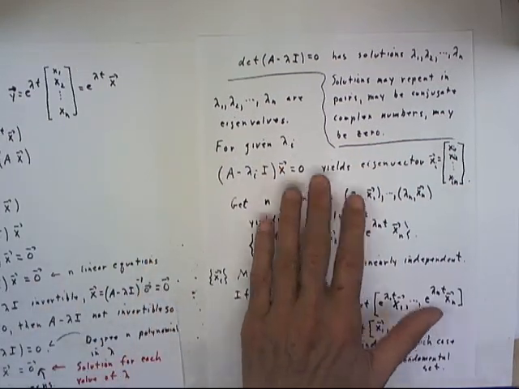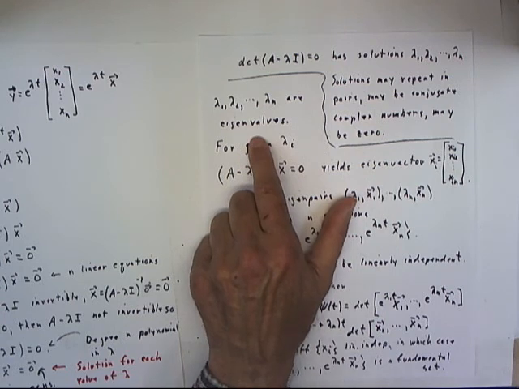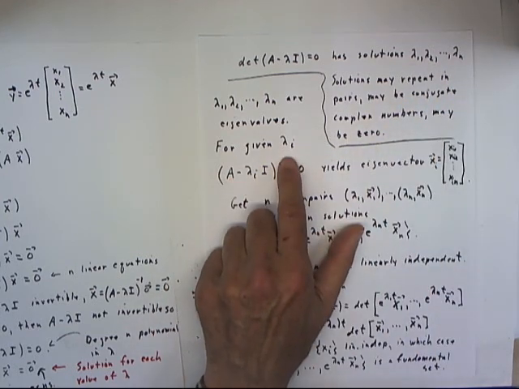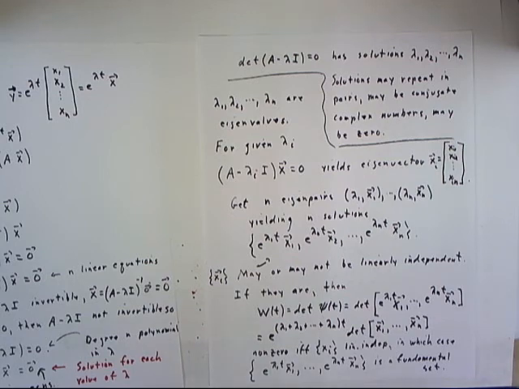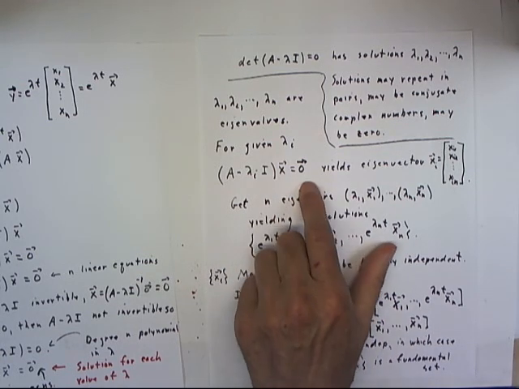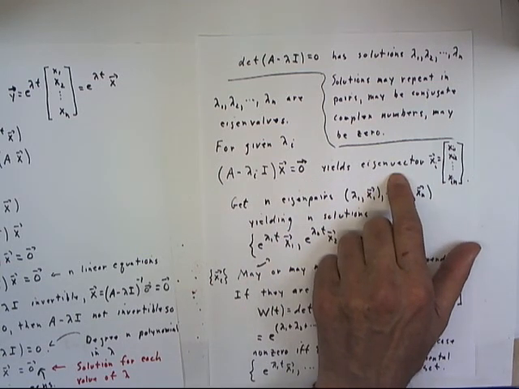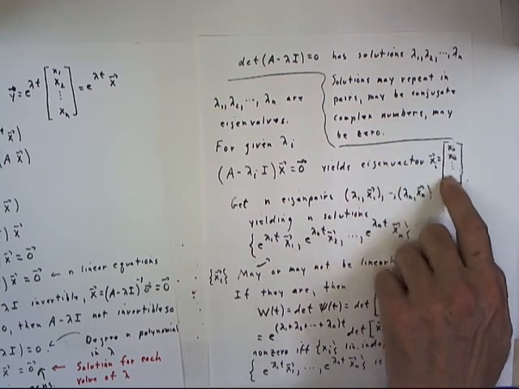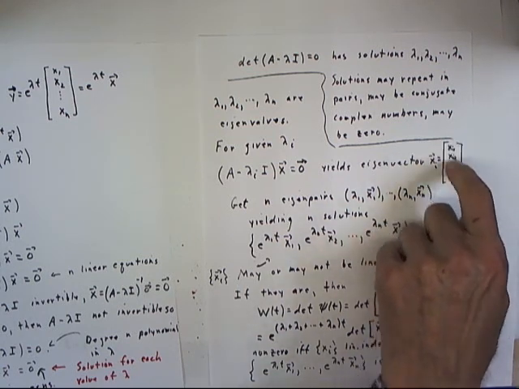So if lambda 1 through lambda n are the solutions to this equation, we call these eigenvalues. And for given lambda sub i, where i is some number between 1 and n, the equation A minus lambda i times x equals 0, and that 0 should be the 0 vector, not the 0 number, for reasons we've talked about, can then yield an eigenvector, x sub i, with components x sub i1, x sub i2 through x sub in. That might be a little hard to read. I had to write it kind of small. But it's just a series of n numbers. It's a column vector with n components.